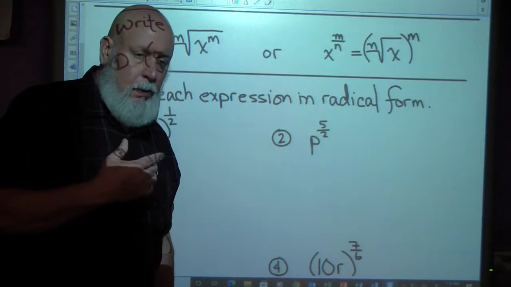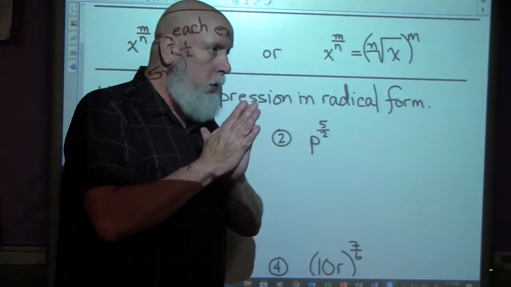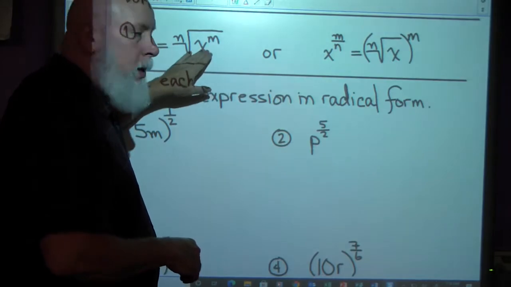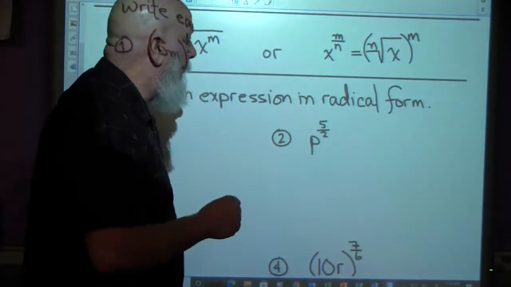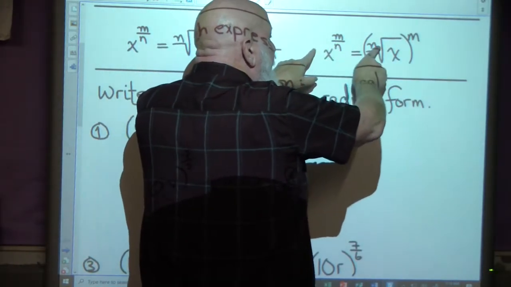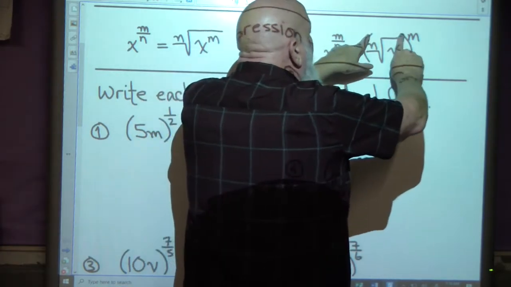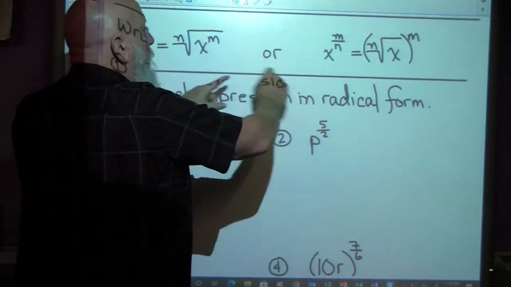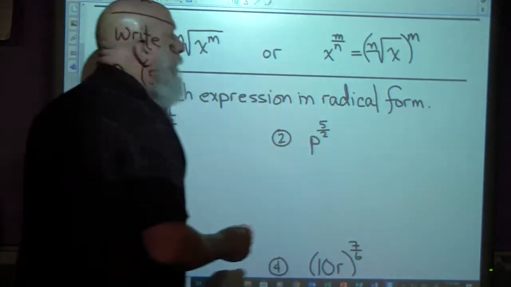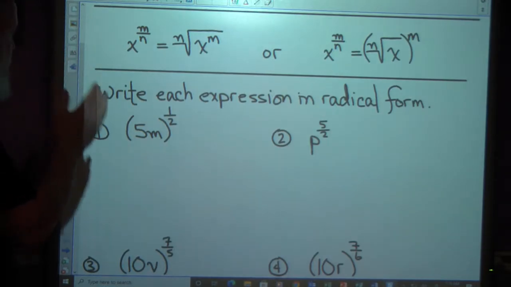When I do today's examples, I'm going to do both of these. I believe in today's worksheet, the multiple choice, the answers are going to be written in this form, but you'll often see them written in this form, so I'm going to write both of them. Okay? This just says the same thing. If you want to write this as a radical, the n slides out, it becomes what we call the index, and the m drops down, but instead of being under here, like it is here, we put parentheses and stick it out here. So that's what I'm keeping in mind as I do these. Hopefully it'll make sense.